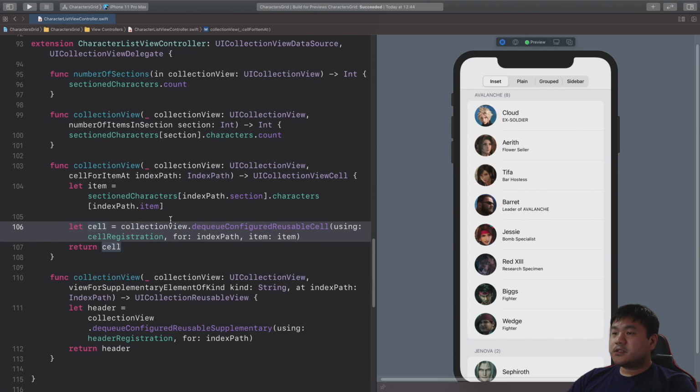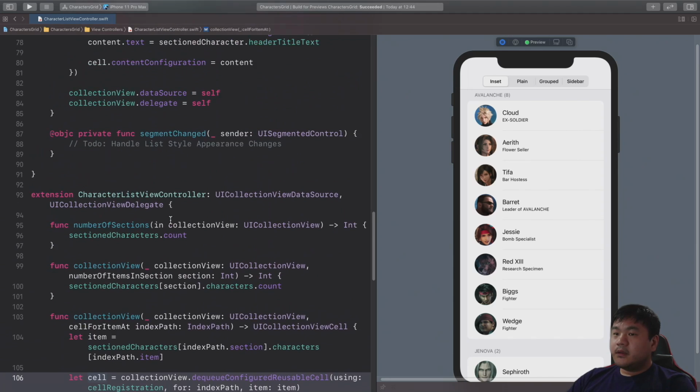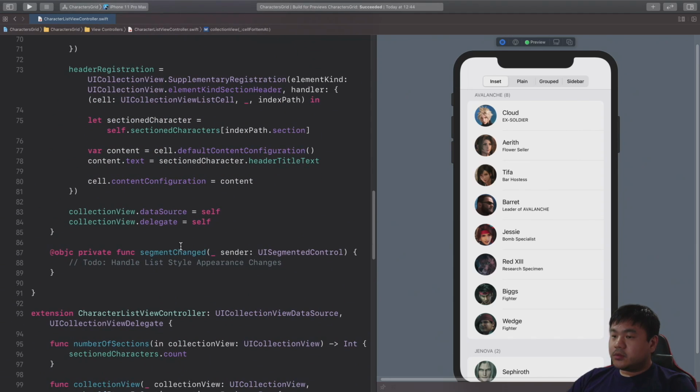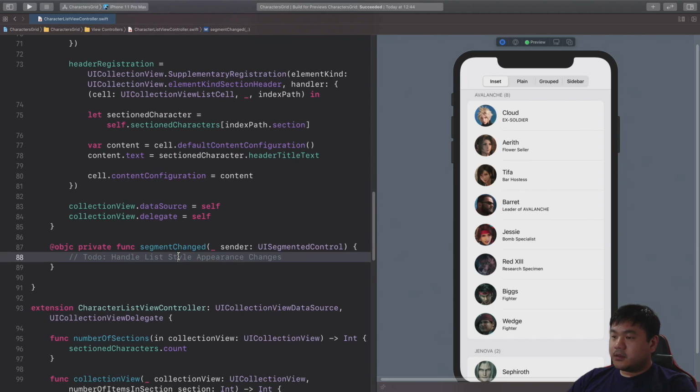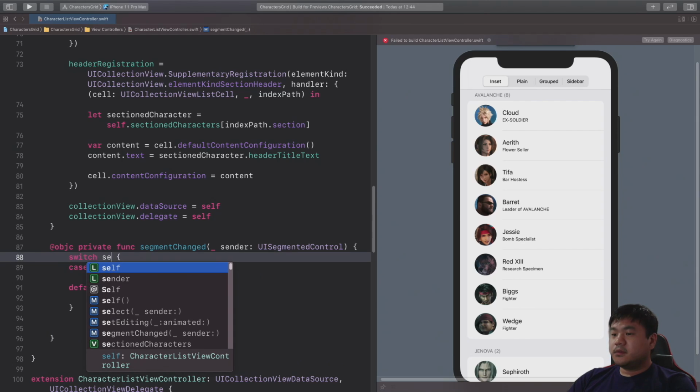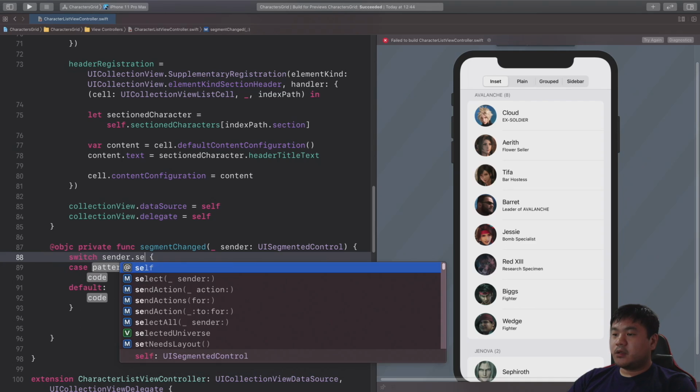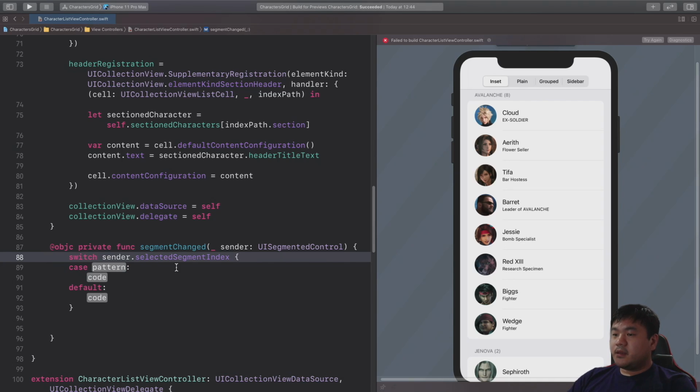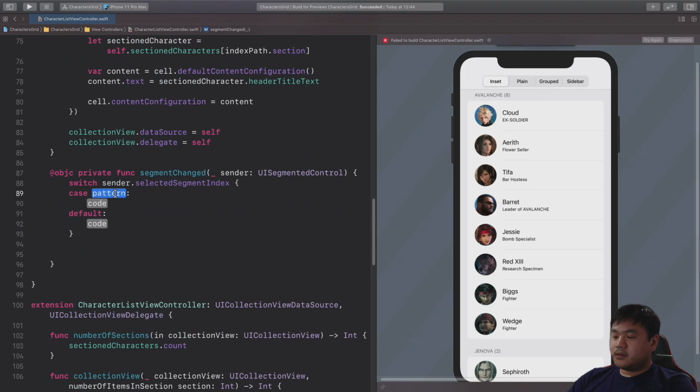For updating the list appearance at the runtime, we just need to add the implementation here inside the segment change selector. Here we can just use the switch statement on the segmented control selected segment index, and for 0 we're going to set the list appearance property with insetGrouped.